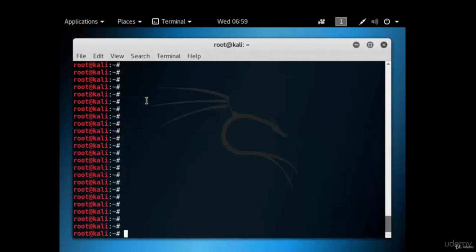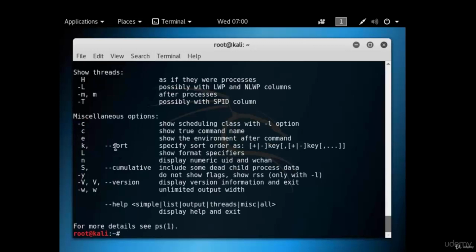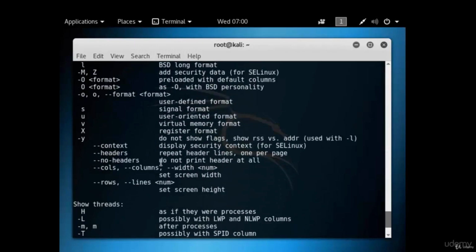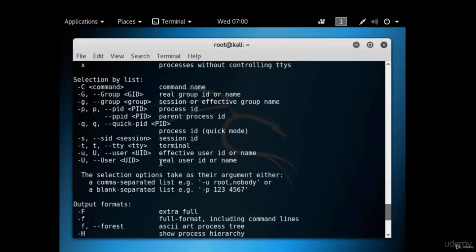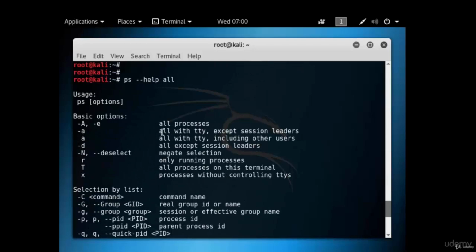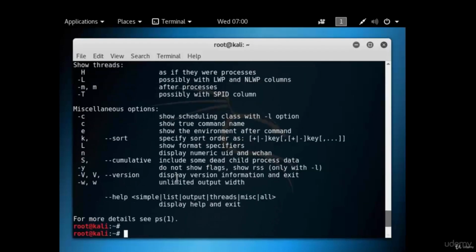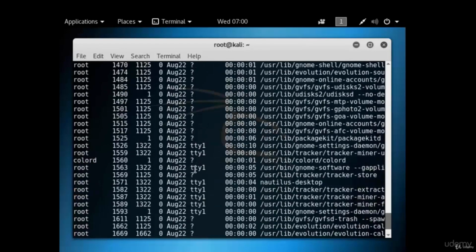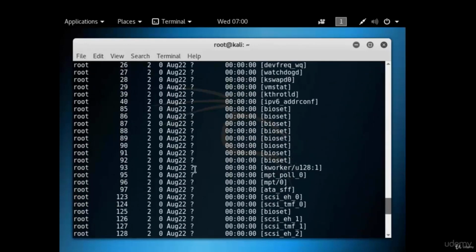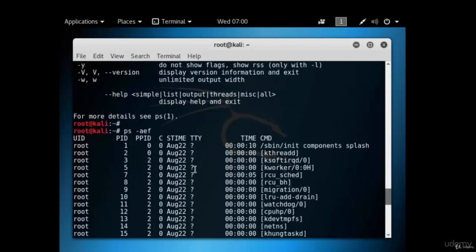To view processes in the terminal, you can run the ps command, and then to see a list of available options for different data that can be provided from that command, you can run --help and then all, and then it gives you an explanation of the miscellaneous options that you can add to that command. If I scroll up here, you can see some more of the options that are available. I like to add the A, E, and F options, so I'll go ahead and do that by entering ps dash each miscellaneous option that I like to use, so A, E, F. And then here's a nice list of the processes running on my Linux operating system. And if I go to the top here you can see the process ID and then parent process ID.